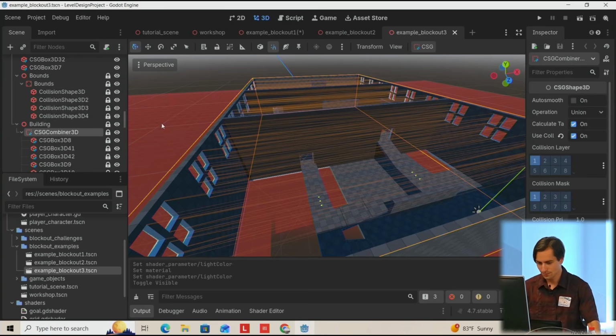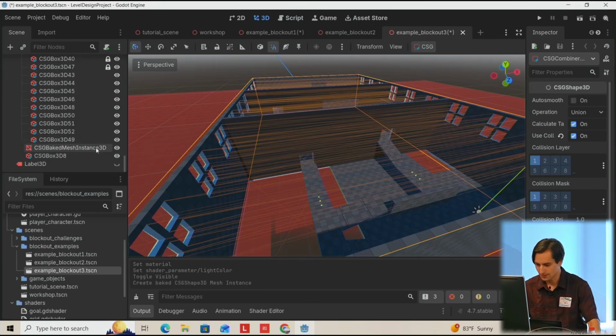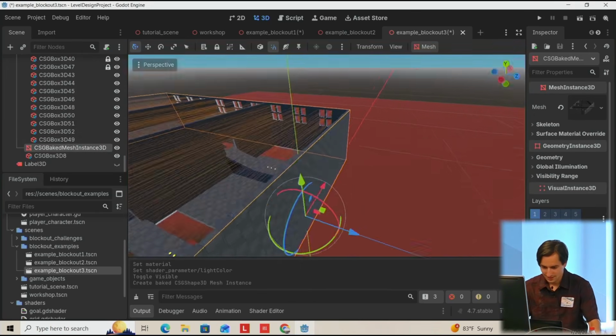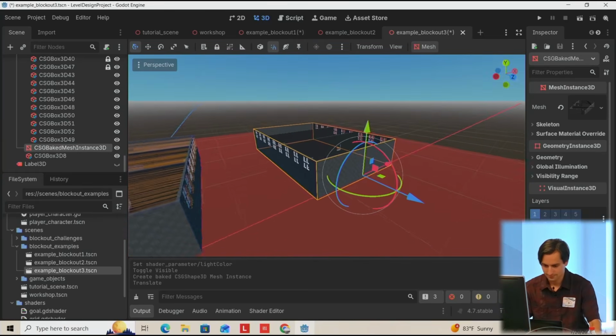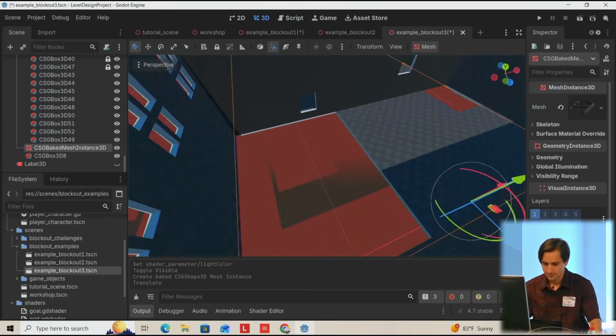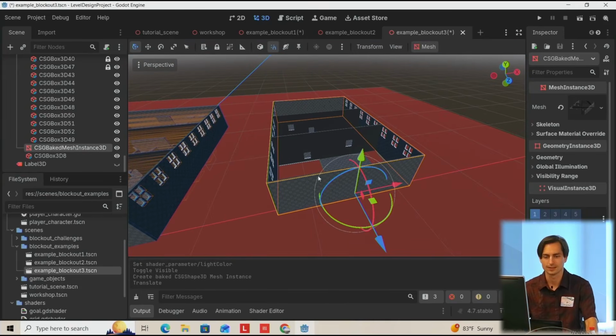I do. There's a CSG tab up here. You can click on that, you can bake the mesh out. Once the mesh has been baked out, it'll pop up in the scene tree that I definitely organized, and I can just drag it out. There it is. The difference is I can no longer edit this shape. This is its final form at this point.